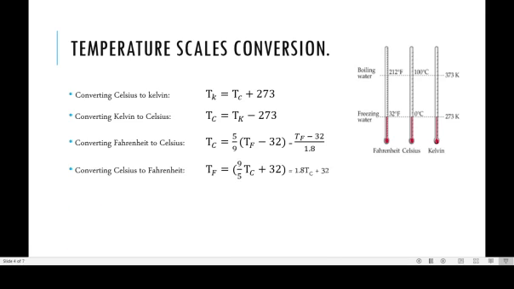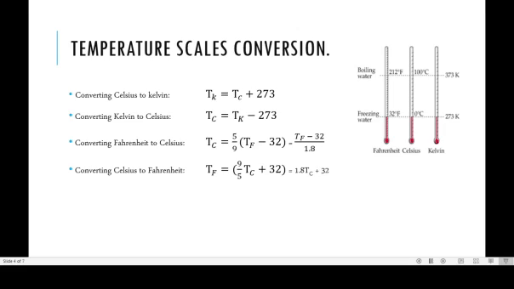So converting from Celsius to Fahrenheit, you are going to use the equation T Fahrenheit equals 9/5 times T Celsius plus 32. That is the equation for converting Celsius to Fahrenheit. Or you use 1.8 times temperature in degrees Celsius plus 32. So you can use any of the two equations. So we have now understood the temperature scales, and we can now recall the equations to move from one temperature scale to another.